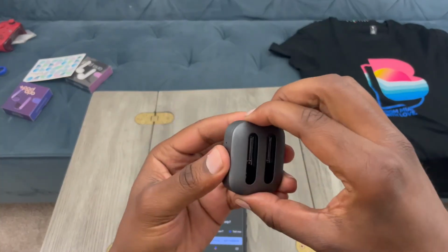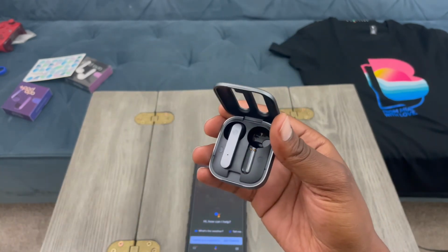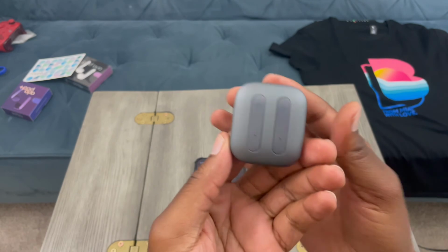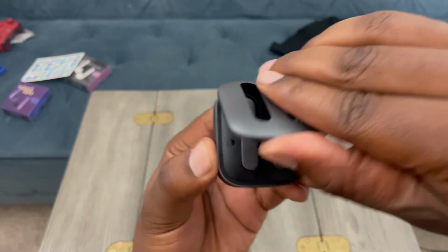And then you can easily just take the headphones off. I had them in the entire time. Take them off and put them back inside the case. And this is what it looks like flush in there. Now, overall sound quality is pretty good. Battery life is pretty good as well.